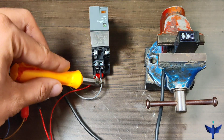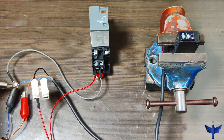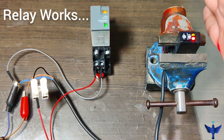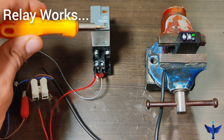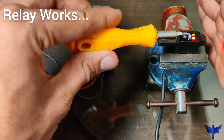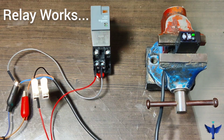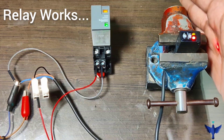The output wire is connected to one end of the relay and the negative end is connected to the relay. When we apply a target in front of the sensing range, the sensor gives the output signal and the relay gets operated — we can see the green LED indication on the mechanical relay.